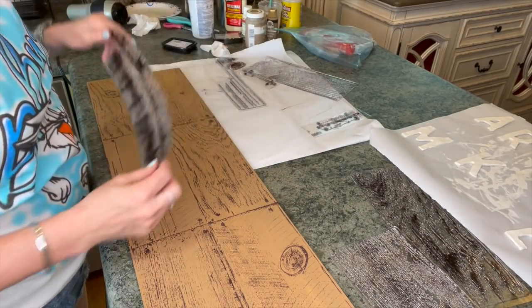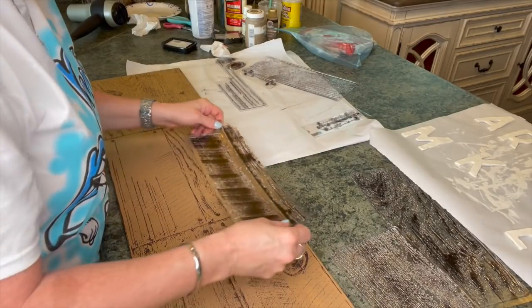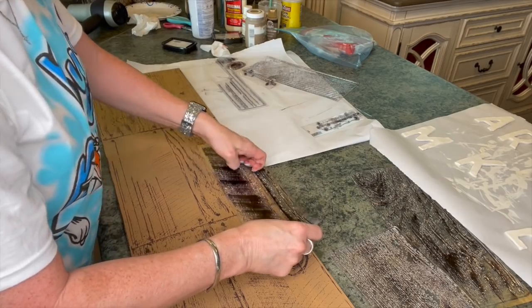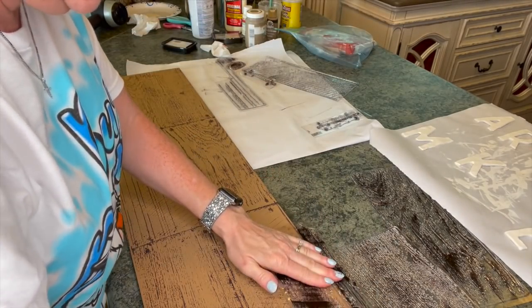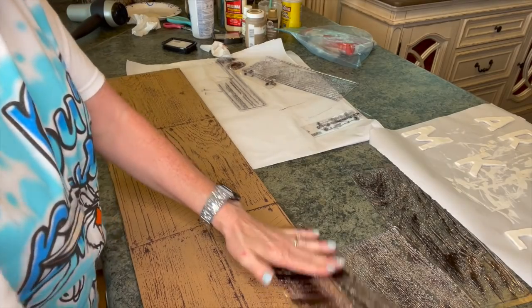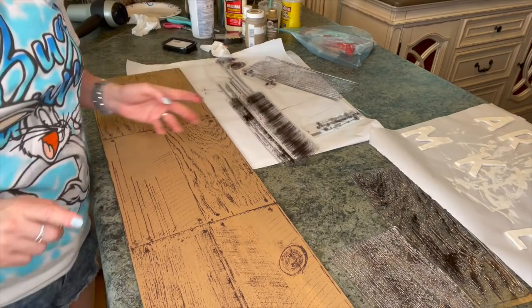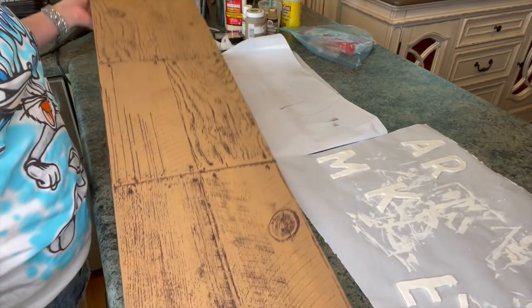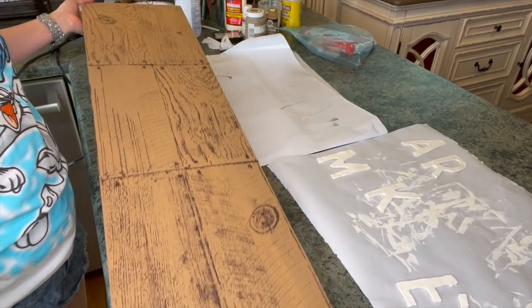All right. So let me go wash my stamps, and then, I don't know, I kind of think maybe I need something like maybe right in through here, because I can see where I slid down a little. That looks better. Okay, let me go wash my stamps and then we will continue. Okay, I've washed all my stamps and this is what we have so far.